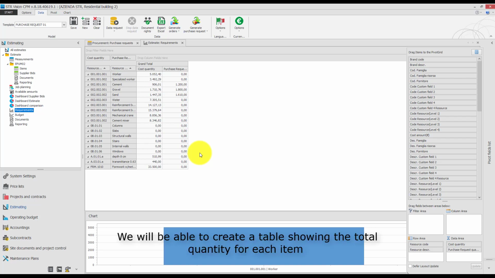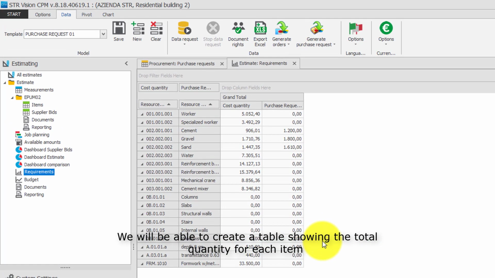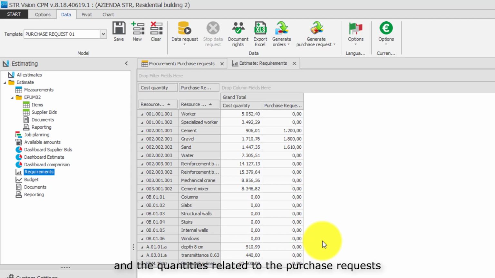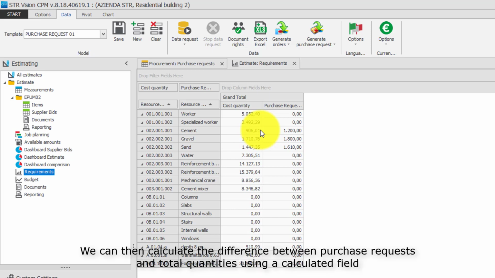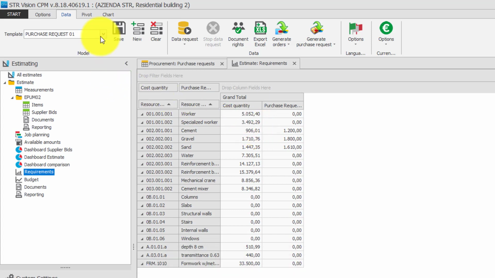We will be able to create a table showing the total quantity for each item and the quantities related to the purchase request. We can then calculate the difference between purchase request and total quantities using a calculated field.